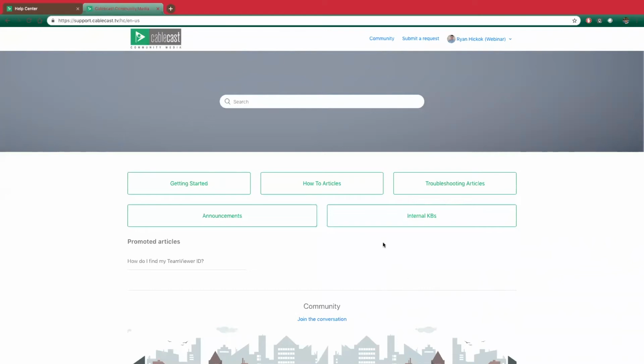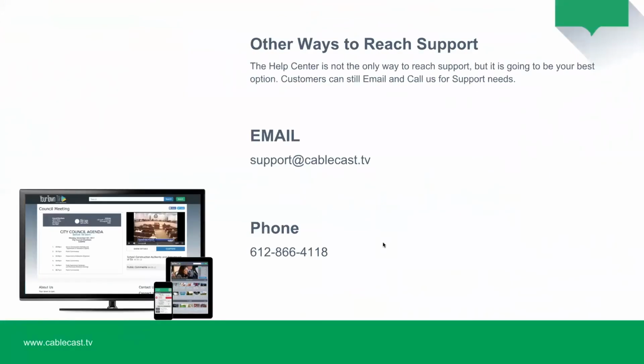for support. Now, with that being said, this is not going to be the only way to communicate with support. Our other methods that were previously there are still there. So email and phone are still other ways that you can reach out to our support staff. This is the most recommended and most preferred method because it is tied into our support ticketing software, so it will directly integrate your submitted ticket, your profile with your organization and the organization record that we have on file. So it's a nice seamless integration, so we can accurately and successfully respond to your support needs.